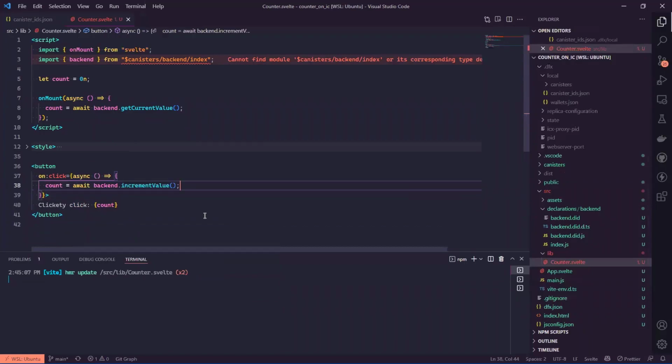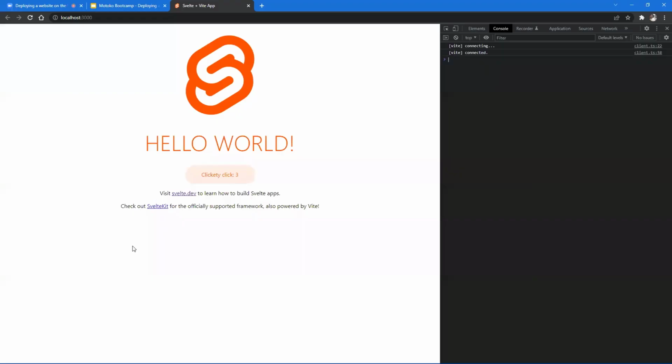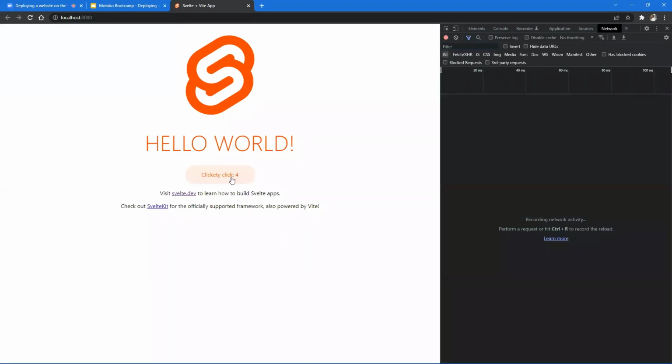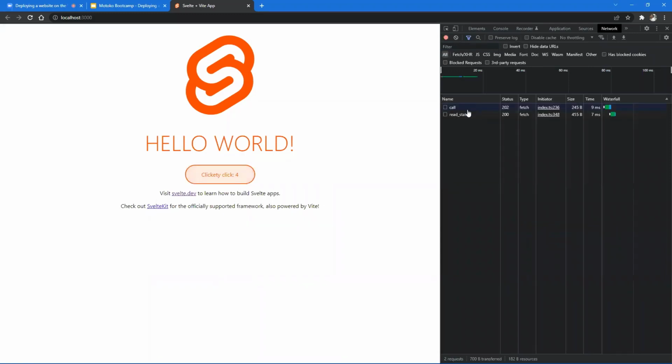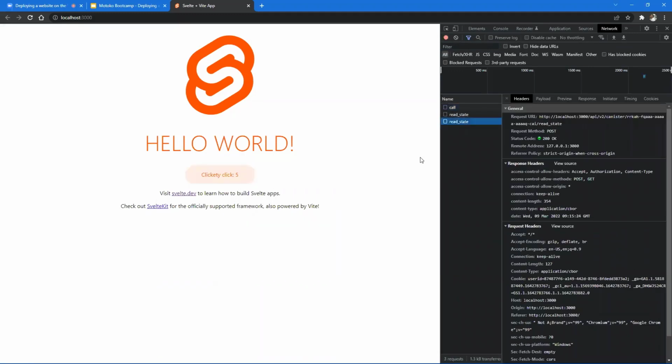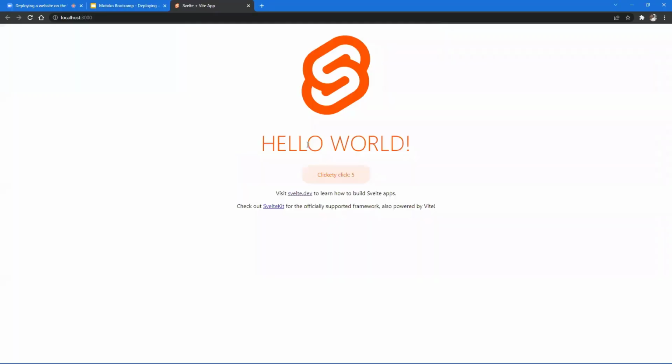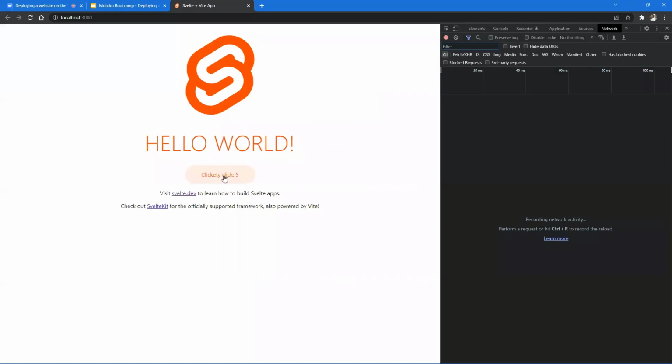Right. So now what this is going to do is talk to the IC replica. So if I now press this, it is actually making a call to my local network. I'll show that as well. Notice when I click, this made a call, and then it is reading state and sending it back. If I close this and reopen this again, you notice this value is persistent, right? So this is reading from my local replica and giving the value back. Okay. If you have any questions, please ask me.